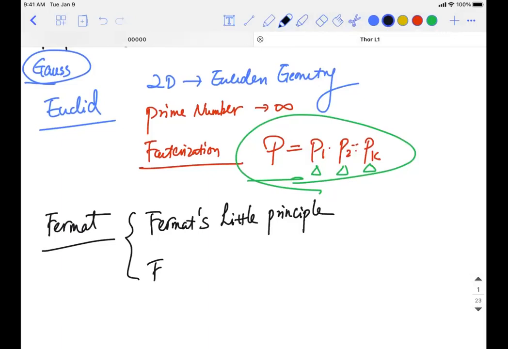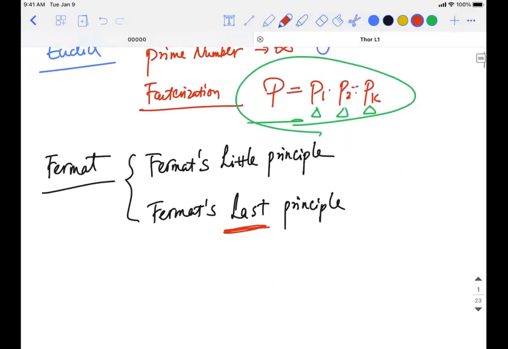And the other one is actually the famous Fermat last principle. Why do we say last principle? This was actually raised at his later age. This is kind of the most important principle he raised in his elder age, so we call it the last principle. He actually has some other principles afterwards, but I think this is the most important, so we give it the name last principle.